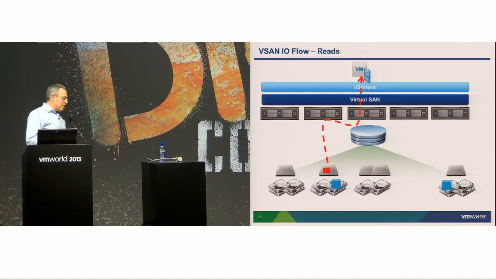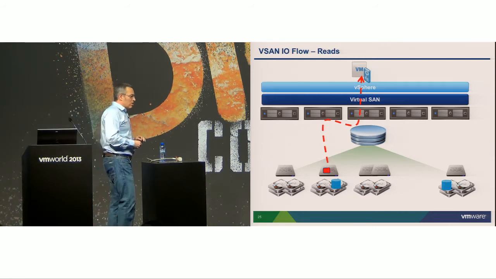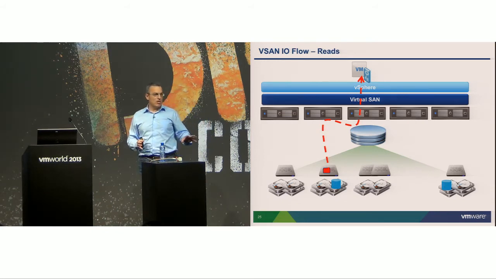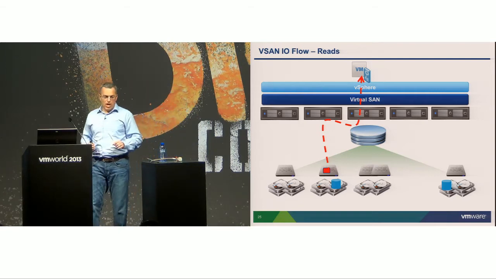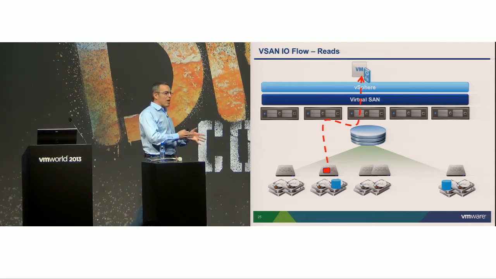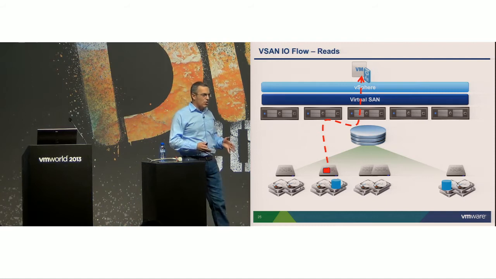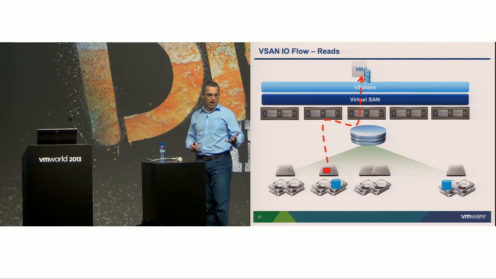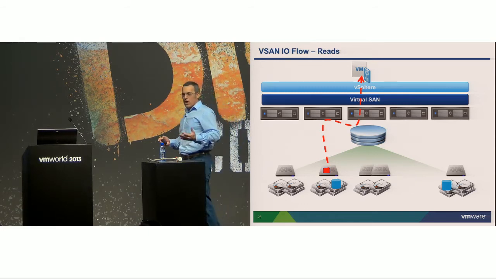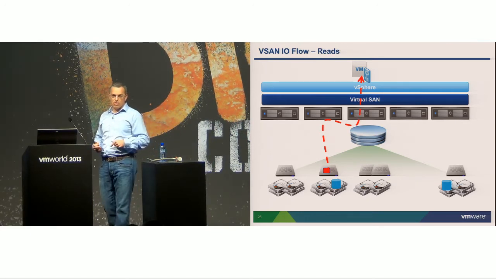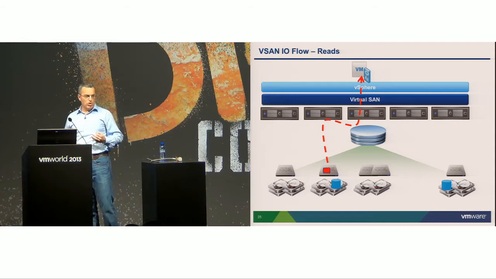Now, one thing to notice here is that vSAN actually, again, is clever. It tries to load balance which replica it sends read operations to. However, we always send reads for certain logical block ranges for a virtual disk to the same replica. Why do we do that? Because we want a certain block to be in the read cache of only one flash. A block is never cached in more than one flash device, because remember, flash capacity is expensive, so we want to use it prudently.